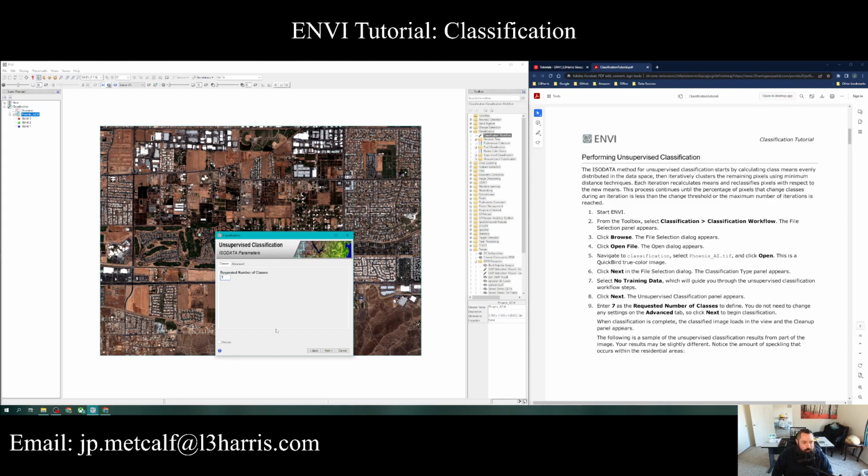But I do know that there are other unsupervised classification techniques such as k-means. But it doesn't look like in this workflow that we have that option. I know if we were to get out of the workflow, it would have its own task. We don't have a preview button yet. Okay. I'm going to click next. And it says we're running unsupervised classification. And we get a little bar down here that says our progress, and we're about halfway.